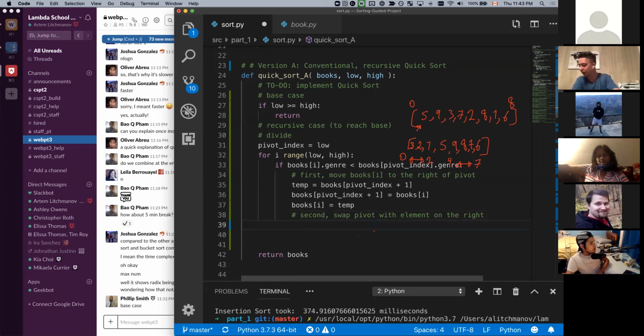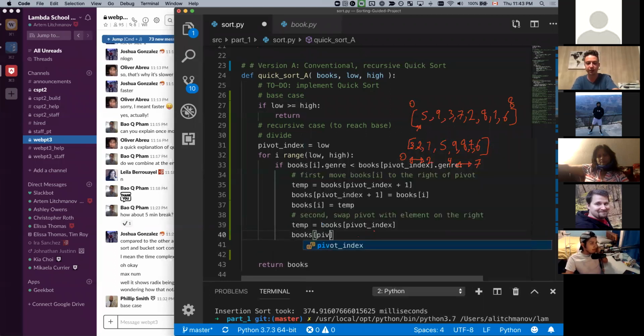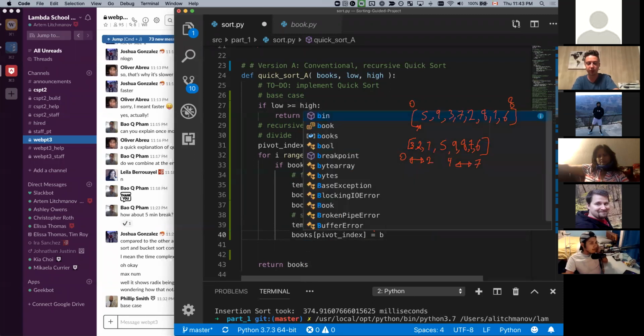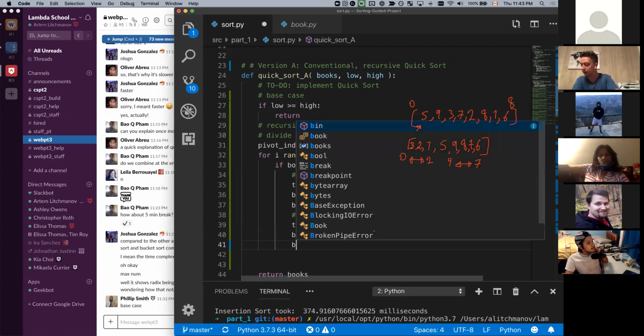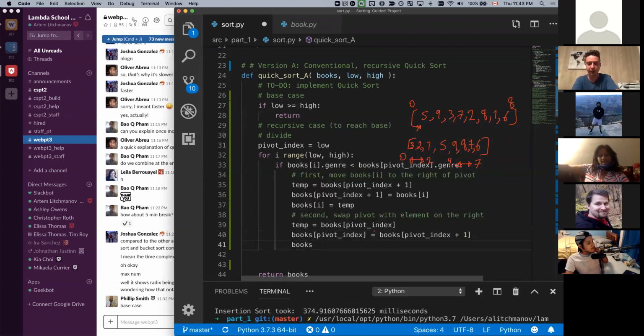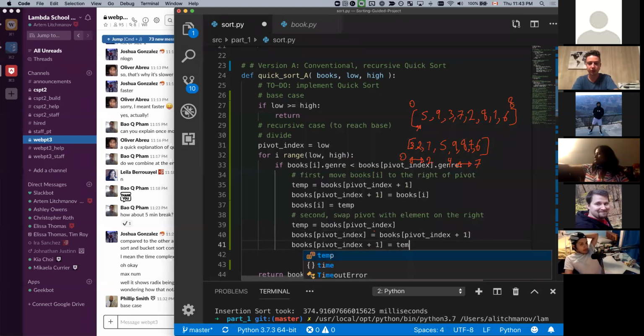And so once again, we want to store the current value that we're going to be replacing. We're now going to overwrite it, equals books at pivot index +1. So now it's the element that we're now interested in. And replace the thing we just overwrote, pivot index +1 is temp.